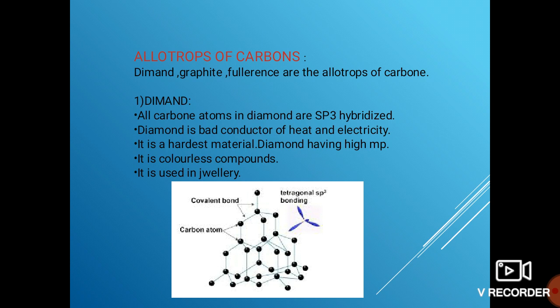Next is the allotropes of carbon. Most of the elements show allotropy. Carbon exists in two crystalline forms, like diamond and graphite. Besides this, there are microcrystalline forms like coal, coke, charcoal and carbon black. These are all amorphous in nature. Diamond is the purest form of carbon, in which carbon is sp3 hybridized. In graphite, carbon is sp2 hybridized. Although diamond is the hardest substance known, thermodynamically graphite is more stable than diamond.